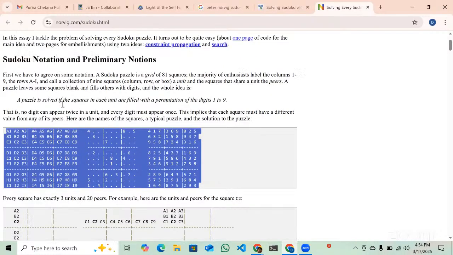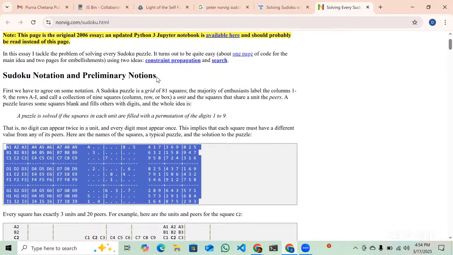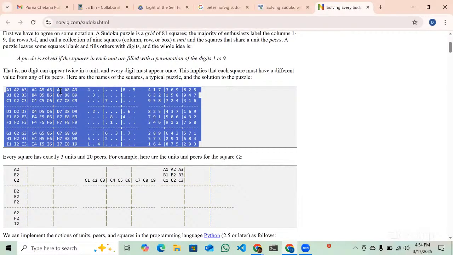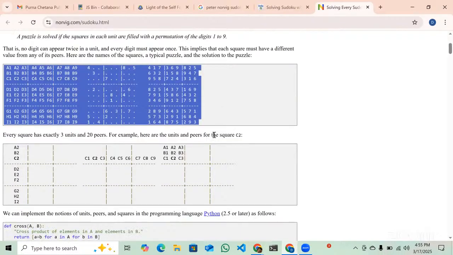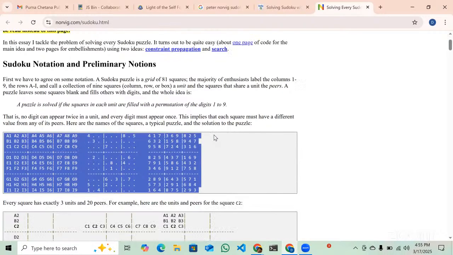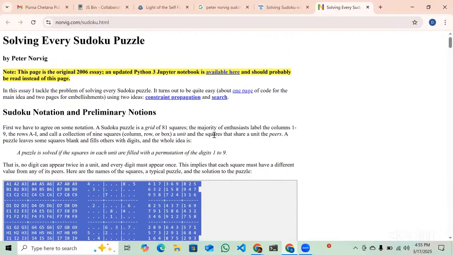Versus this Peter Norvig, he did not get caught up in all the other areas of the solution. So the very first thing that he focused on was data structure. Okay, what is the data structure I have to use to solve this problem?